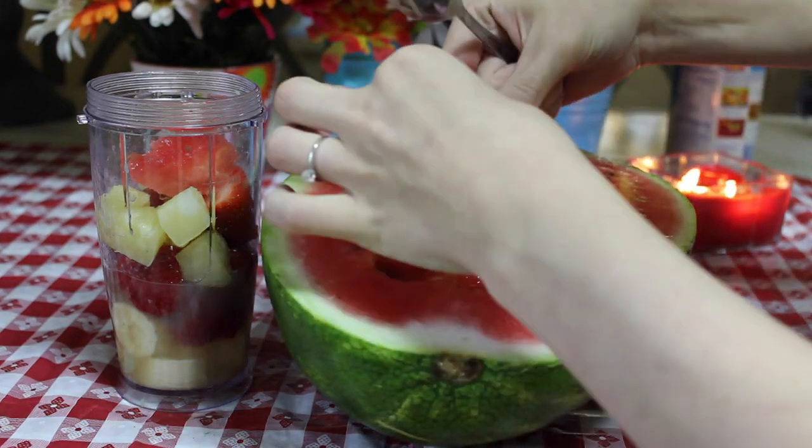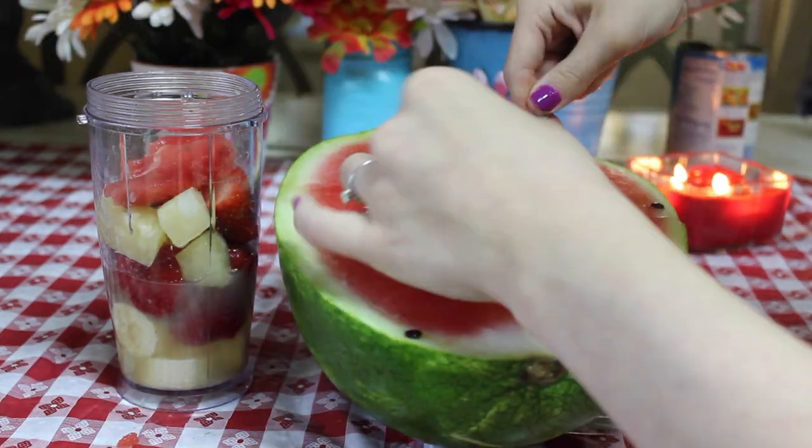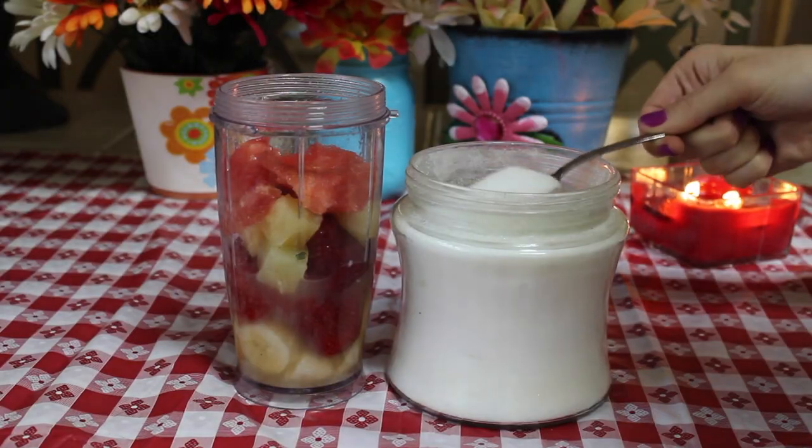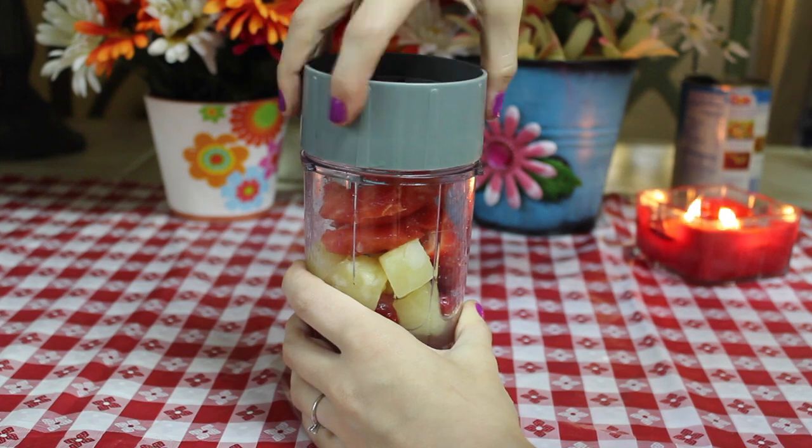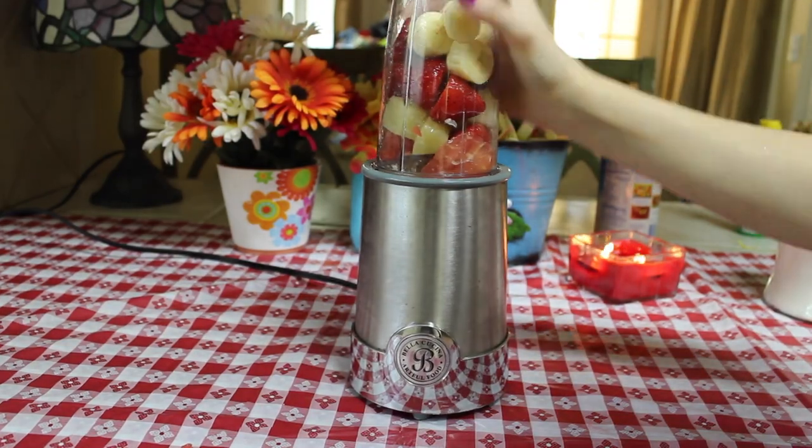And I find that this just makes it have a really good texture, and it really made it taste really good. So the last step is to add a teaspoon of sugar, and then add our top to our blender, and then blend away.